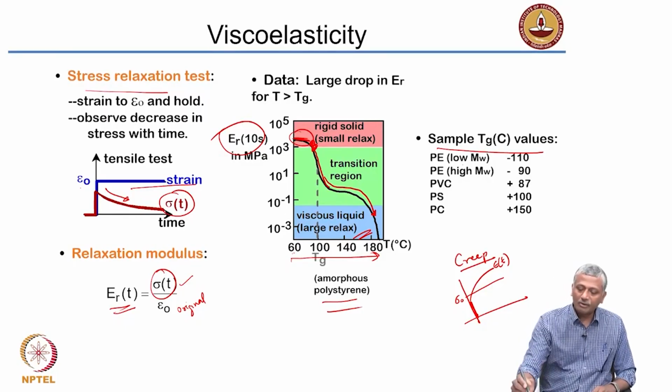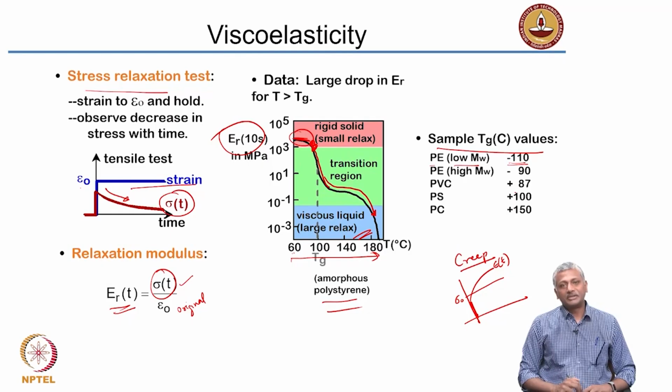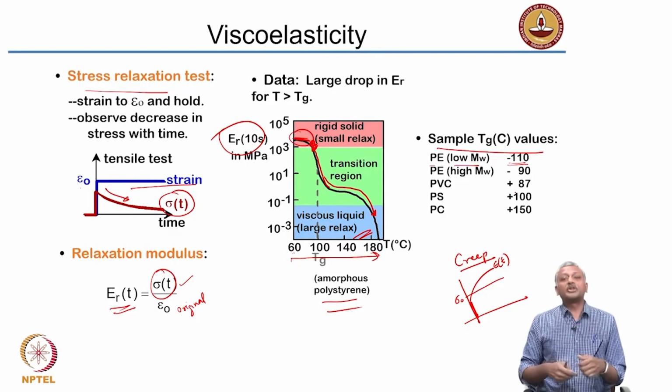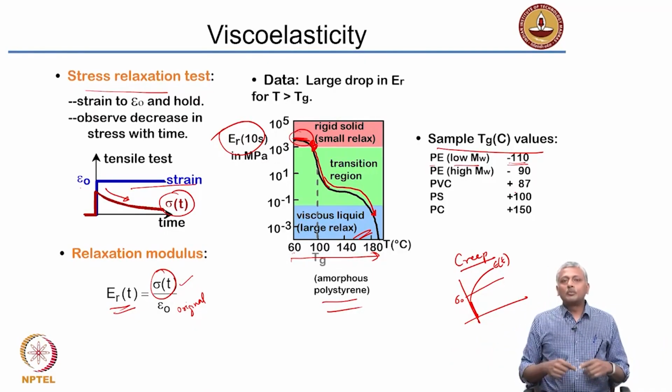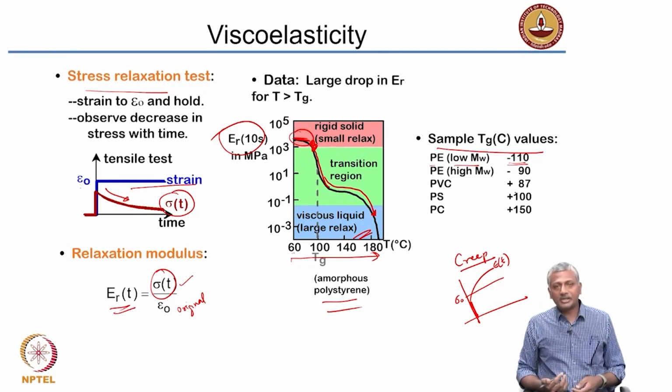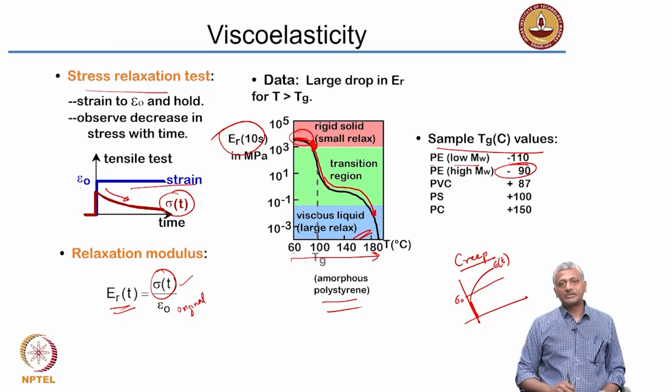When you have a low molecular weight polyethylene, the glass transition happens at minus 110. That is why when you take these polyethylene sheets, some of the bags that you take for shopping, which are banned now by the way, if you take them and you start stretching these bags, they will continuously stretch. If you go to more thicker high density polyethylene sheets, they have a slightly higher glass transition temperature. But then still at room temperature they are all highly deformable.